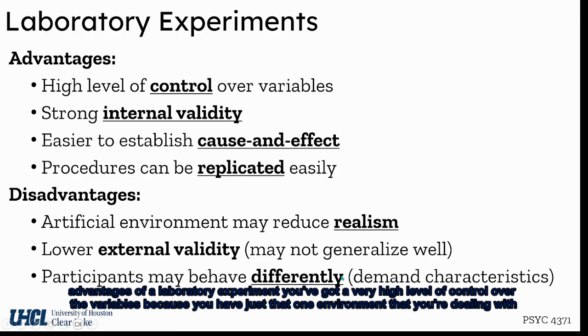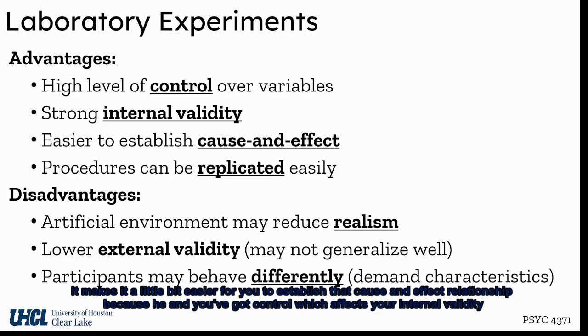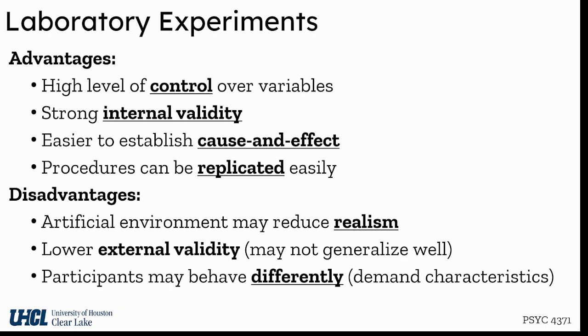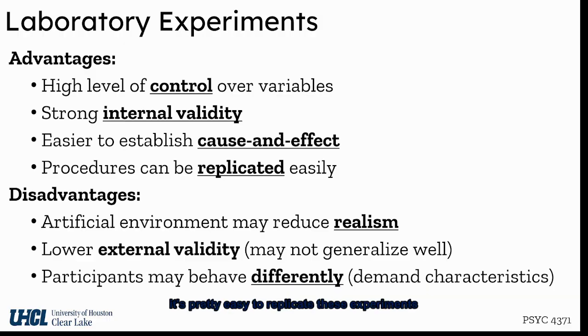Advantages of a laboratory experiment: you've got a very high level of control over the variables because you have just that one environment that you're dealing with. And that gives you strong internal validity. It makes it a little bit easier for you to establish that cause and effect relationship because, again, you've got control, which affects your internal validity. And because most laboratory experiments follow extremely step-by-step procedures, it's pretty easy to replicate these experiments.